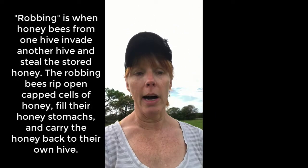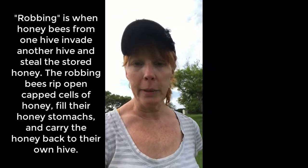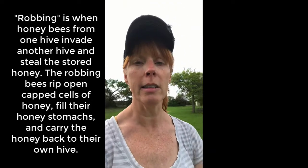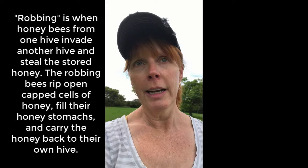Just to clarify: the reason you want to put the frames so far away from the hive is that if you put them too close, it can attract bees from other hives, or even my own other hives, and they could start robbing. You don't want that because it creates a whole frenzy — bees going in and out stealing other bees' honey. Keeping the frames far away prevents other bees from being encouraged to come raid your hives.